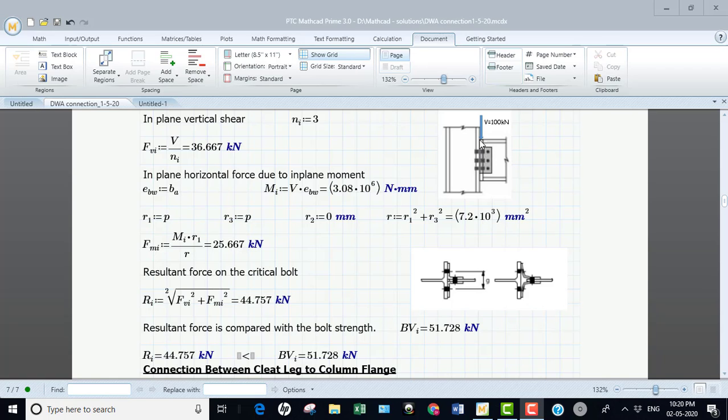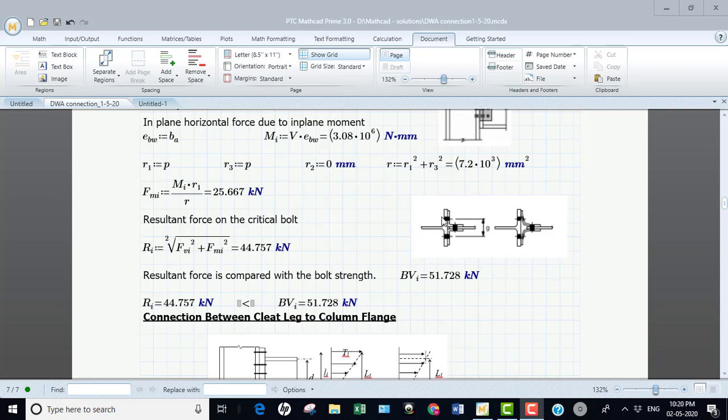Now we move on to the connection between the bolts connecting the angle leg to the column flange, where this is the bolt group I'm talking of. These bolt groups are subjected to out of plane rotation. Since you are going for 2 cleat angles on either side of the web of the beam, you have 2 groups of bolts. Therefore, take any one side of the bolt group and check the capacity.